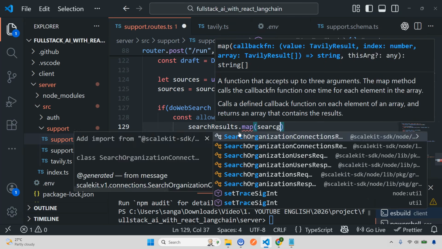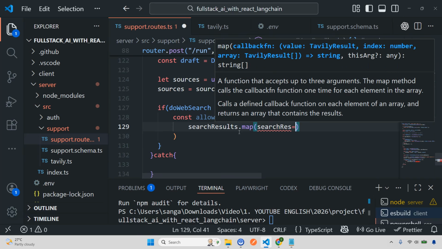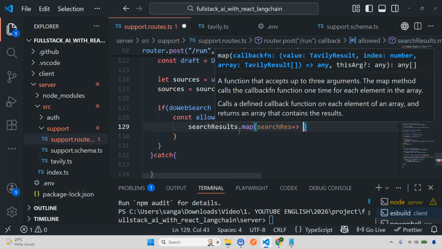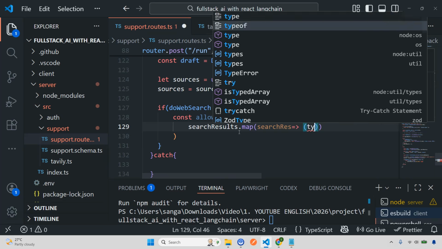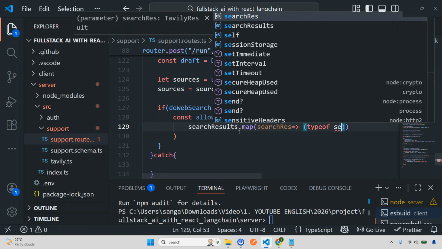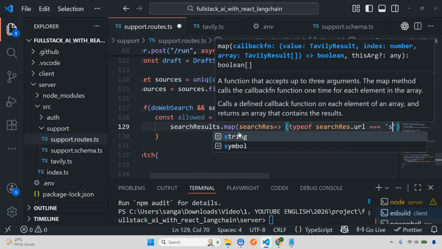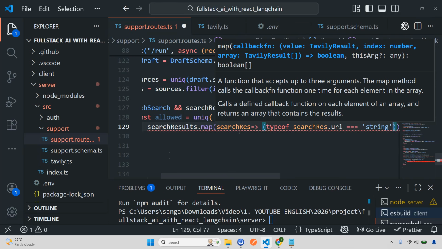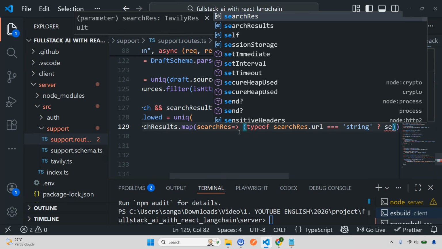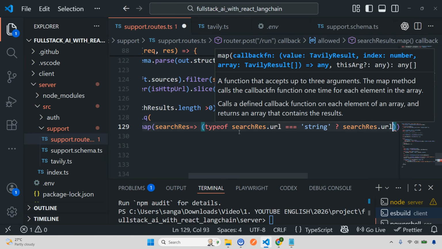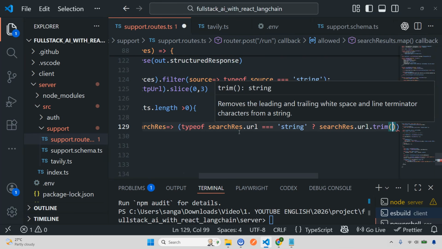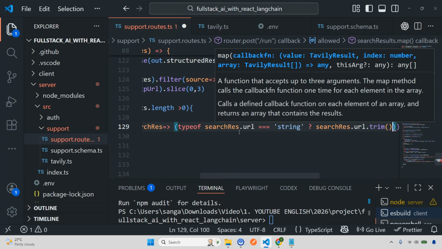So I'll do searchResult, and here we are going to check if the typeof searchResult.url is equal to string. In that case we can take this searchResult.url.trim, or else this will be empty.